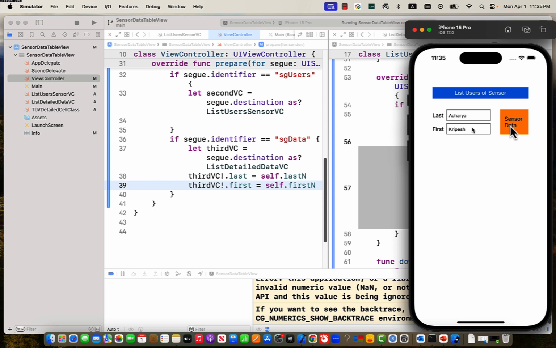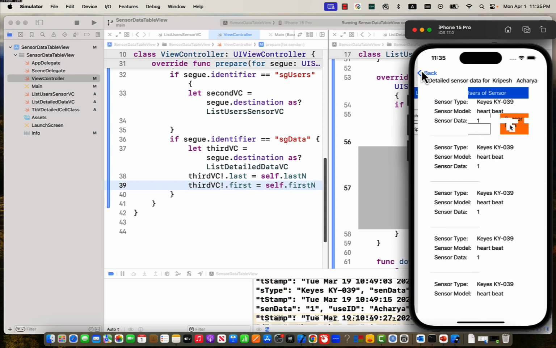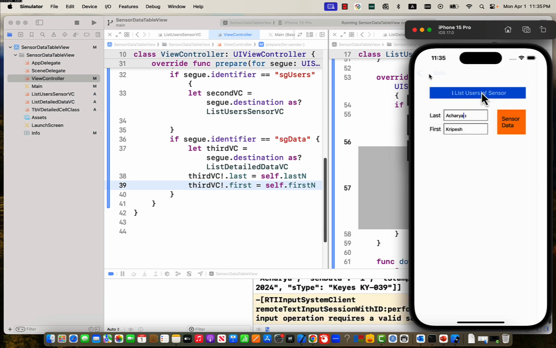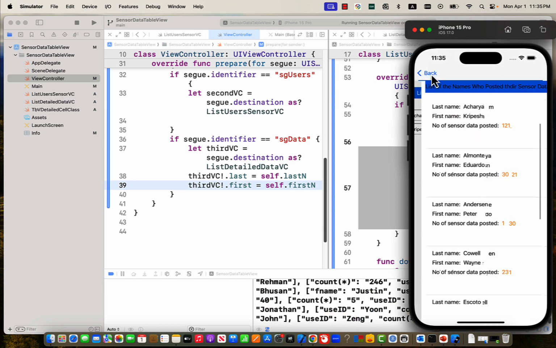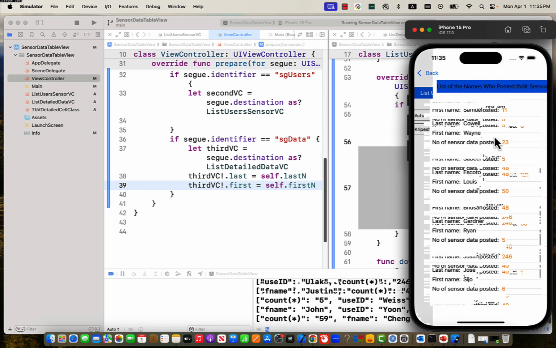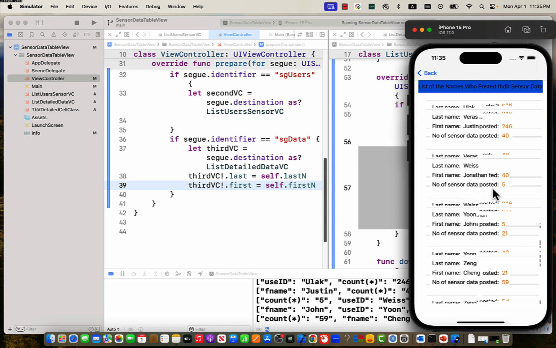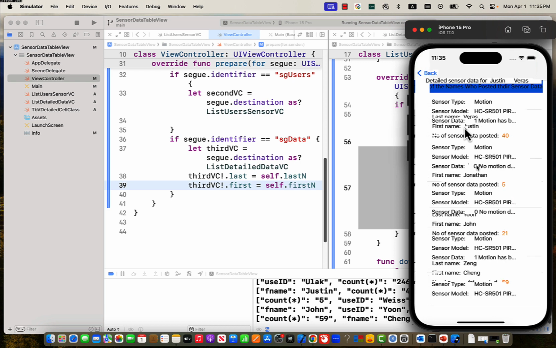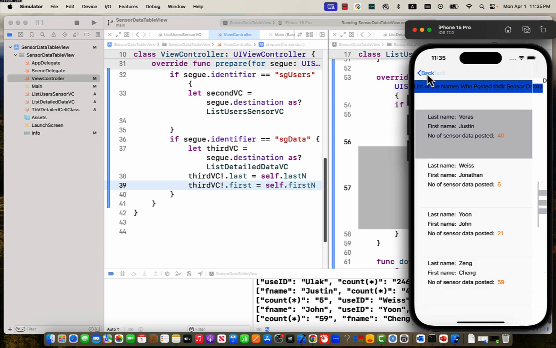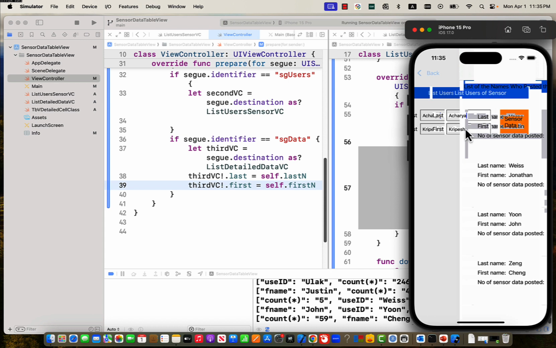Kripesh. I believe this is correct. All right. Okay, so we are done. By clicking this, we can see all the list. And if I click anyone here, then we can see that, and motions. It doesn't move further. Oh, this already got that, right? And then when we put here the last name and first, it goes there.